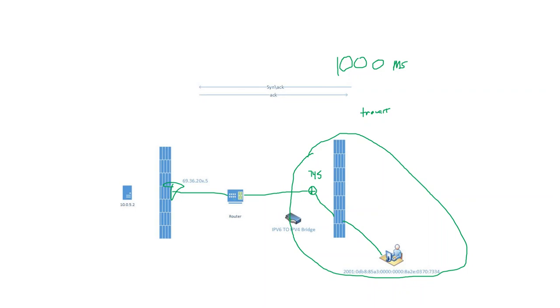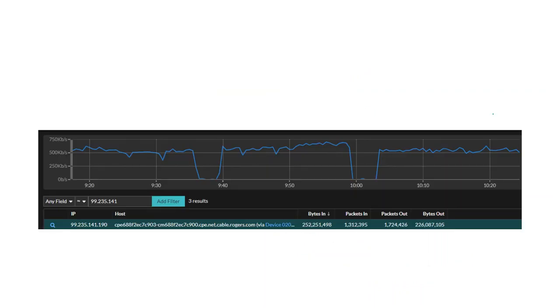But before I even get to that, I want to show you another example of where having taps and the right information in your environment can help you be successful at troubleshooting things. In this case, I had an end user that was getting kicked off of my network. They were VPNing into me. This traffic was taken on the outside interface of my VPN, and I can see right away that this was inbound traffic, not outbound. So inbound traffic was dropped almost immediately, right? And so I can see these two times it dropped completely.